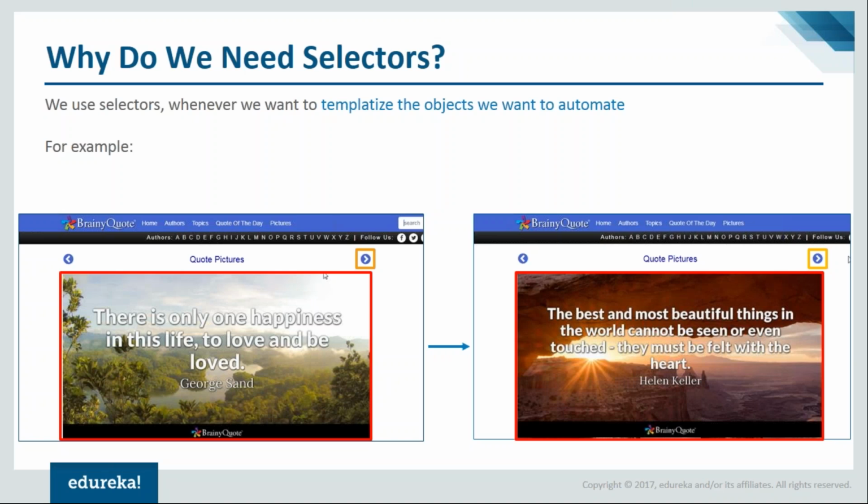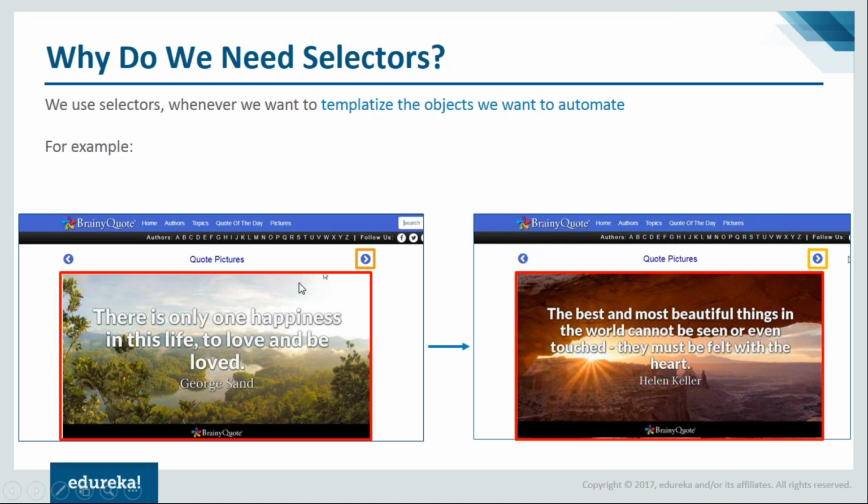You need selectors because sometimes the content that you're trying to access or automate is not static. For example, websites are not static. Everything changes on every page, if the whole page is being reloaded. For example, on this particular website, you will see that the URL of the page changes every time I click on next.